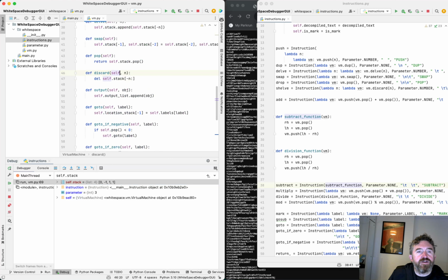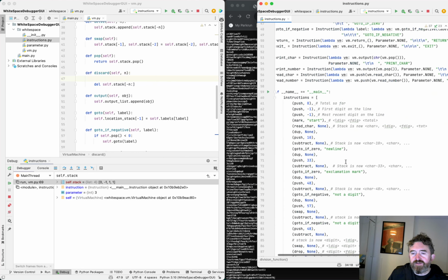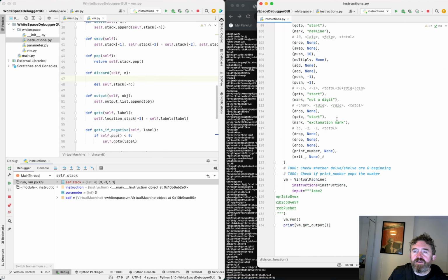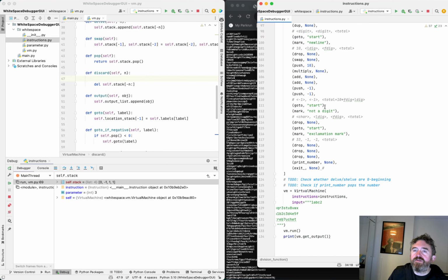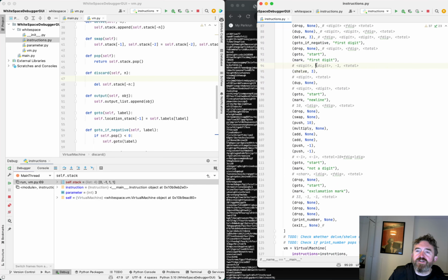So actually, I think how I'm trying to use shelve 3 is to get rid of the second and third things on the stack, keeping the first thing. Is that right? Where was it? Shelve 3, digit total. Yeah. So I want to get rid of the second and third things while keeping the first.